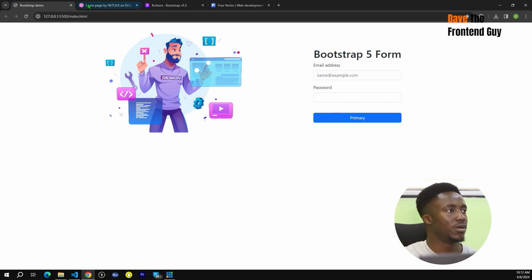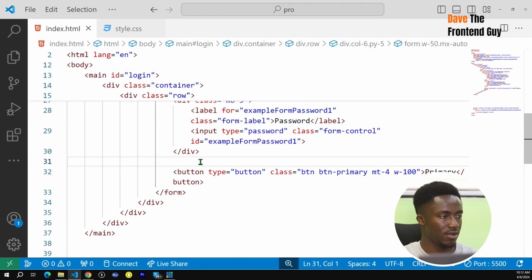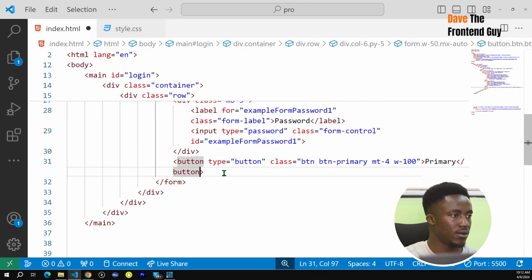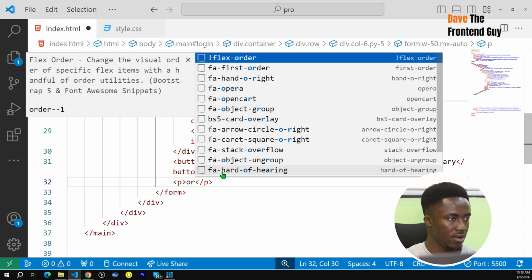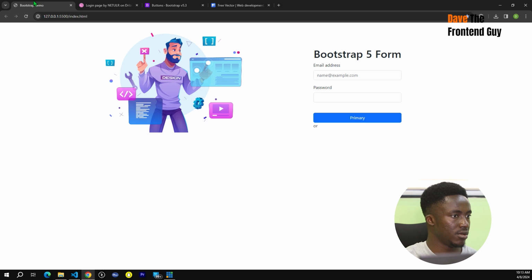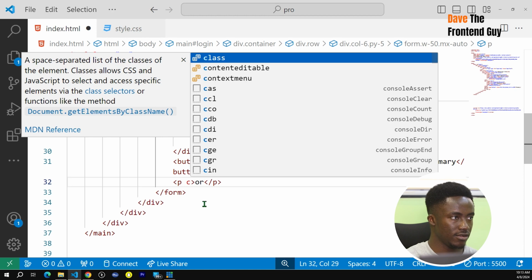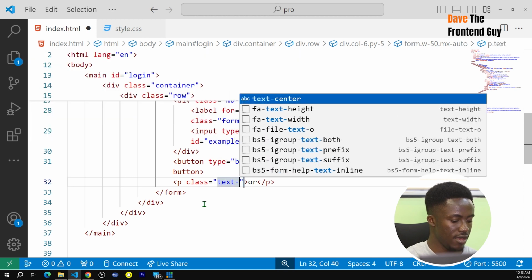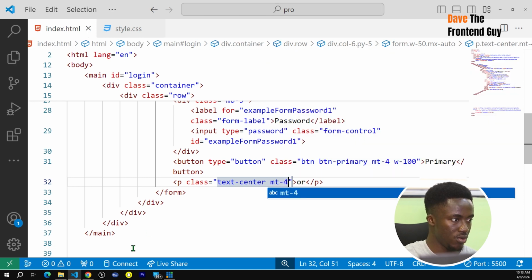Good. But is that enough? That is not enough. So it says sign in with Google. Wow. Okay. That's not the end. Okay. So I'll just place a paragraph with a class of text-center, and then a margin top of 4 as well.